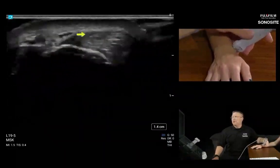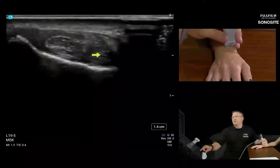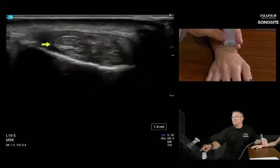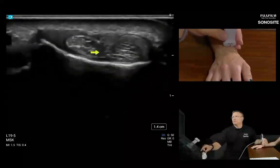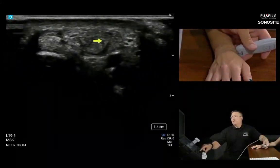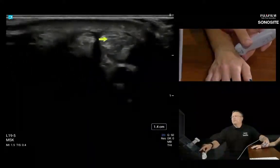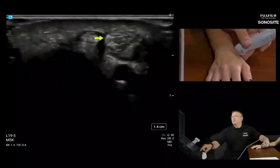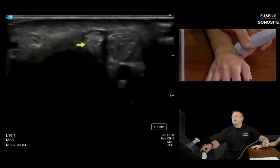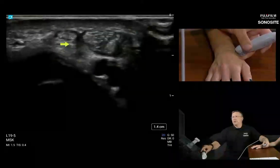So we'll leave compartment 1 and we're going to work our way to compartment 2. Compartment 2 is more symmetrical, where the ECRL and the ECRB are right next to each other, and they're about the same size, whereas in compartment 1, APL and EPB are not symmetrical at all. APL is much larger because it's got those multiple tendon slips, and EPB is much smaller, more of a dedicated tendon.